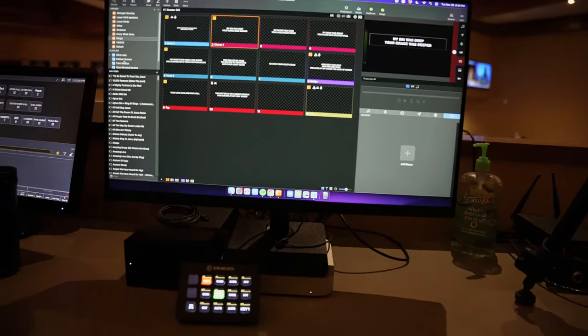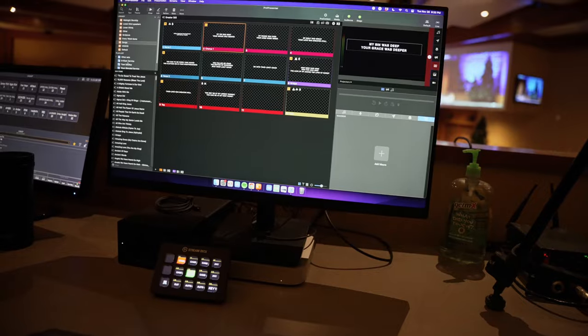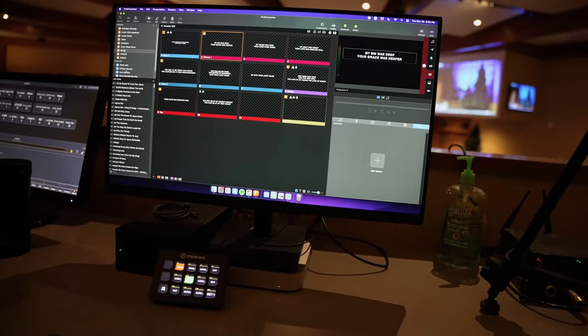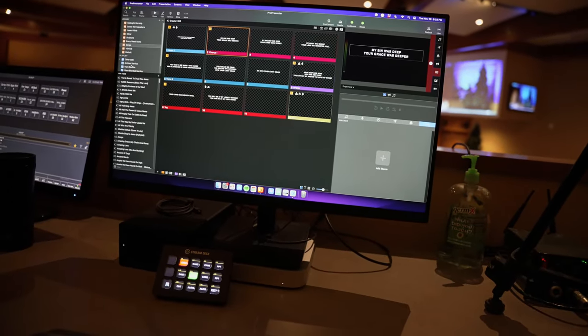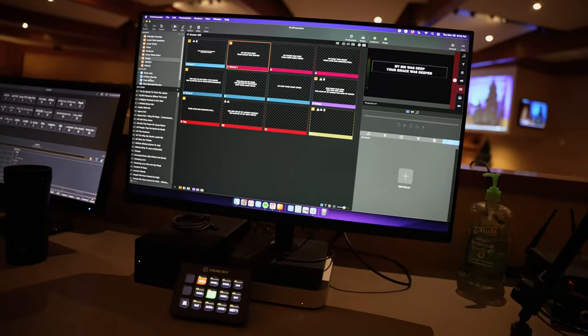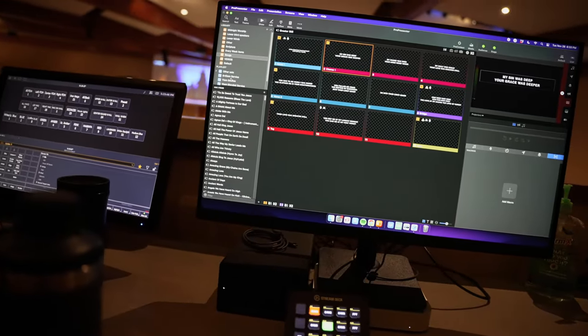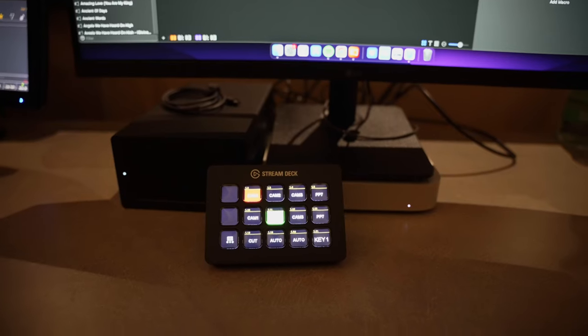They're running a Mac Mini purchased off of eBay, and it's running great. We're really happy with the deal that Michael found on this guy, and a basic LG monitor running the DeckLink Duo through an expansion chassis. And again, they're running the Stream Deck.